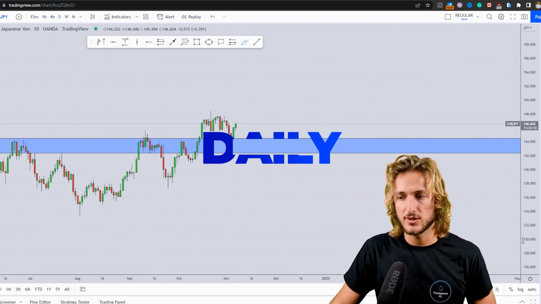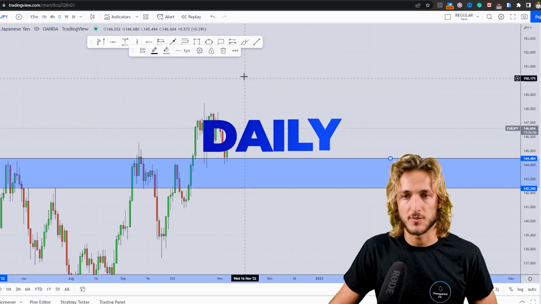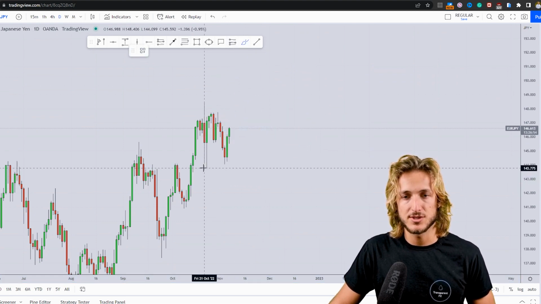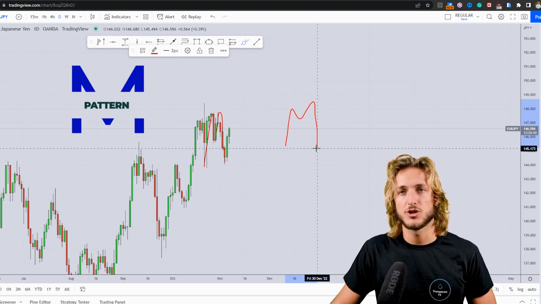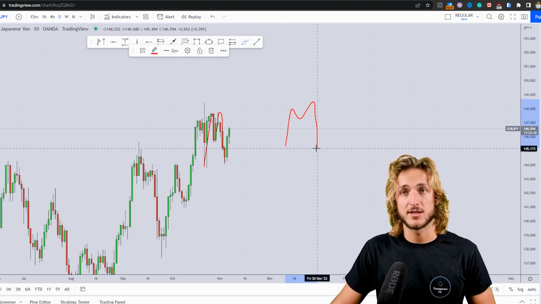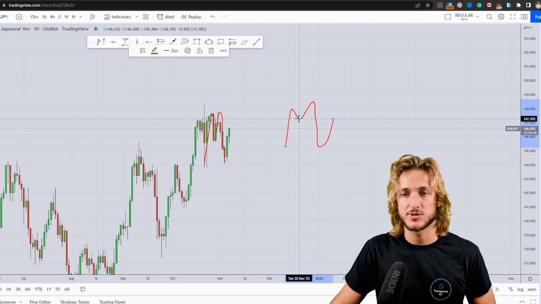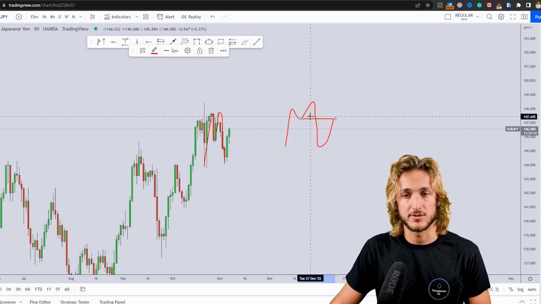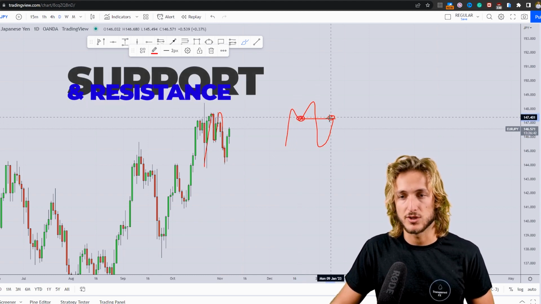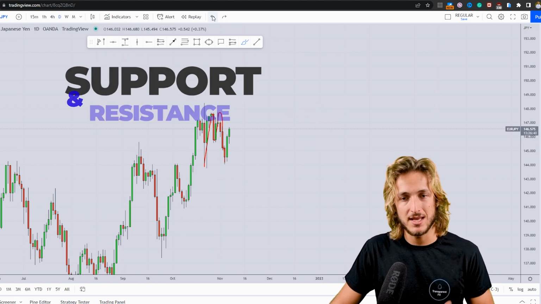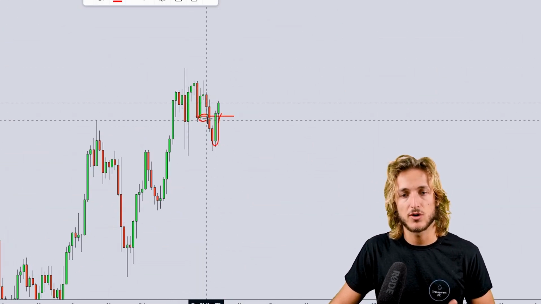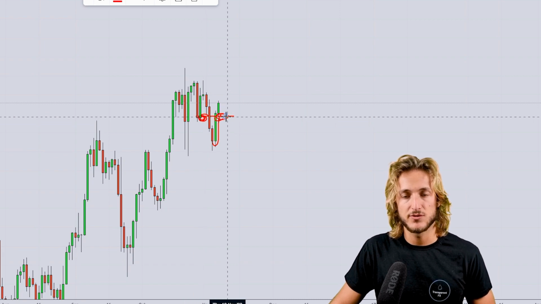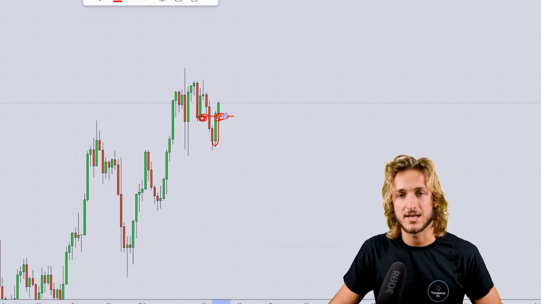Now, if we drop down on the daily time frame, what do we see? From a daily perspective, what we can notice is that the market has just created an M pattern. Now, in general, after the creation of an M pattern, what you would expect is for the market to create a rejection to the upside to go and complete the pattern itself at the previous support turned resistance. So here on the daily, what we could expect is for the market to create a potential rejection higher for a completion of the pattern at this previous support and resistance, which is in fact exactly what the market did.